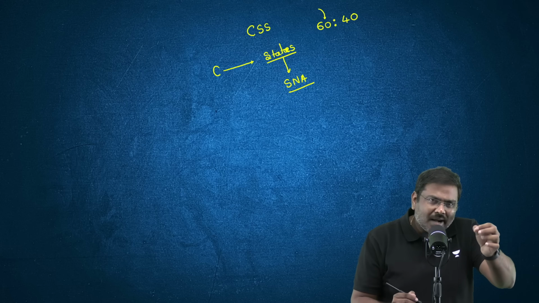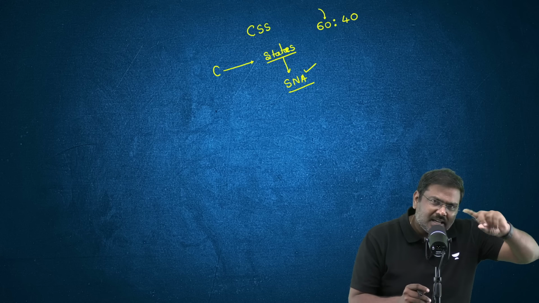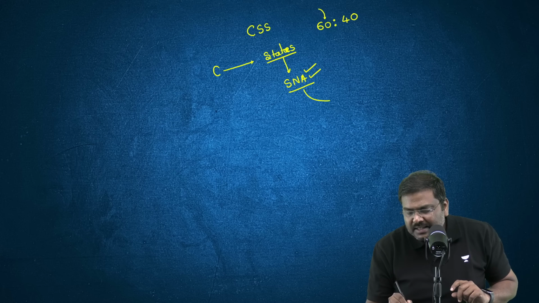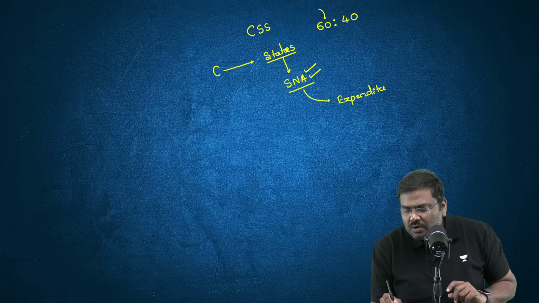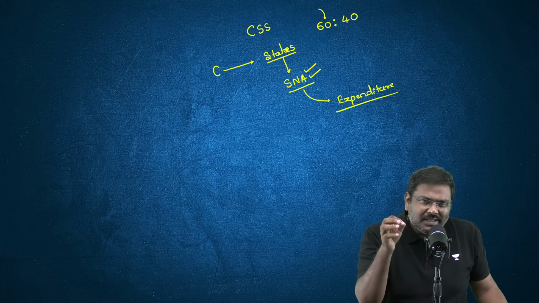That is, one account will be opened, and all these particular funds, that is, from the center as well as the states, will be transferred into SNA, and from here, the expenditure for the scheme will be borne. The expenditure would be released. But the central government is worried about certain things here.